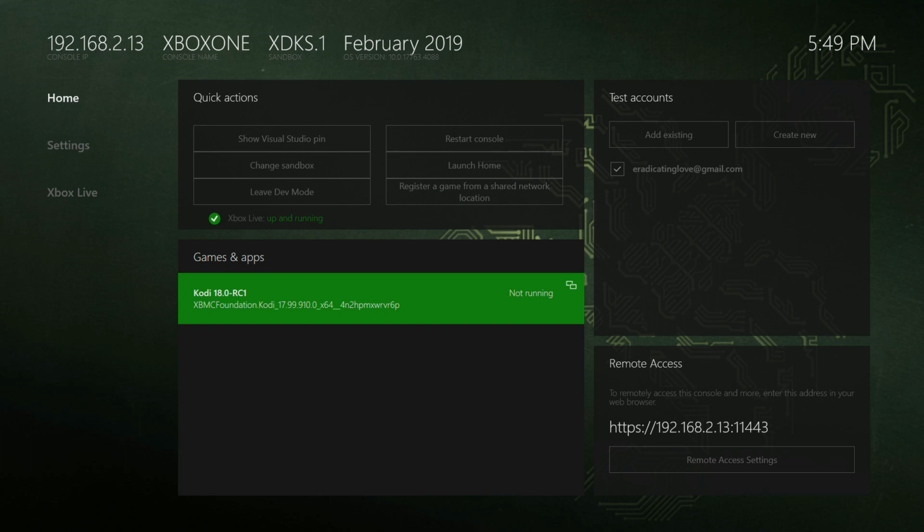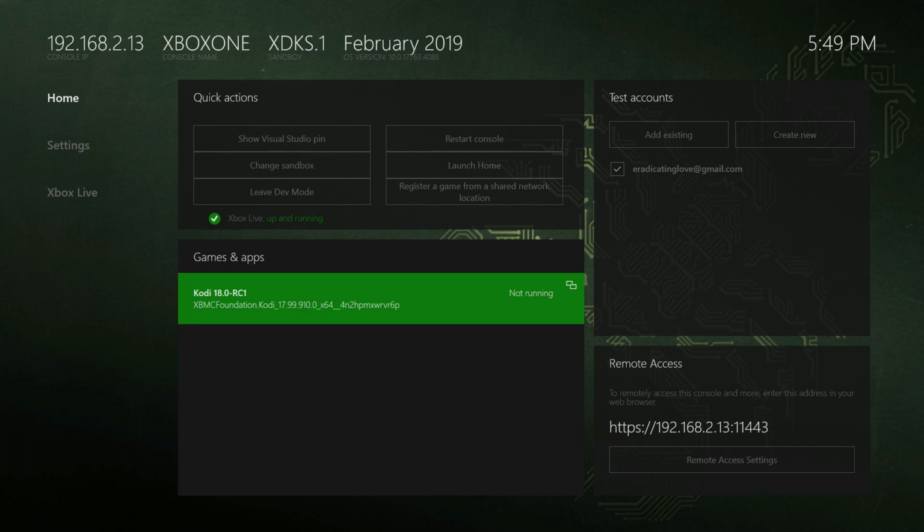So if you notice under games and apps, I do not have the emulator already installed. That is because the process is step by step. What I like to do is we start from scratch together and we do the process all the way to the end, where we finish off with having our emulator installed on our Xbox One together.